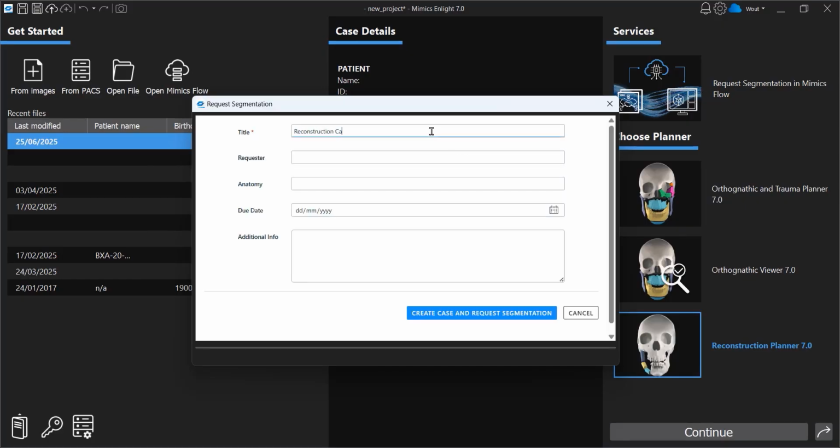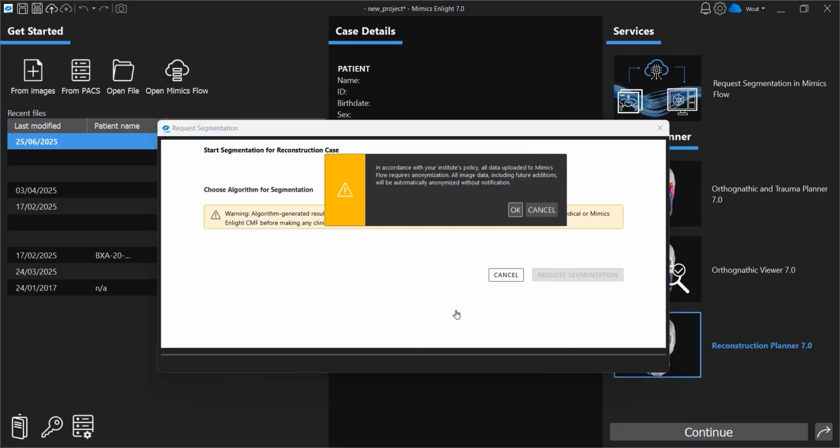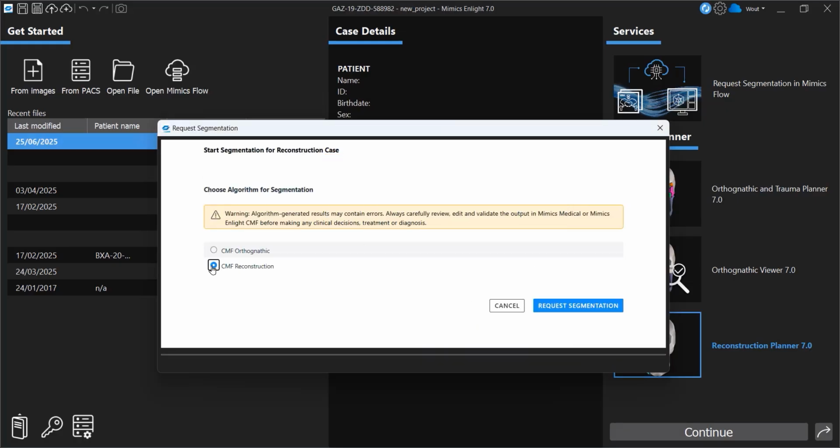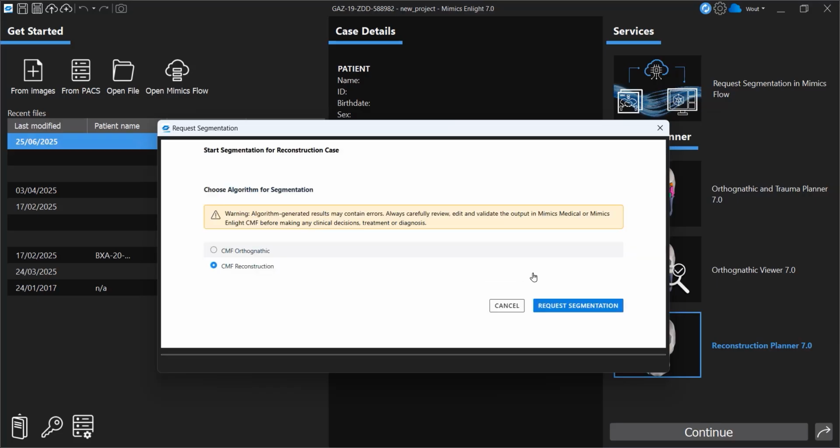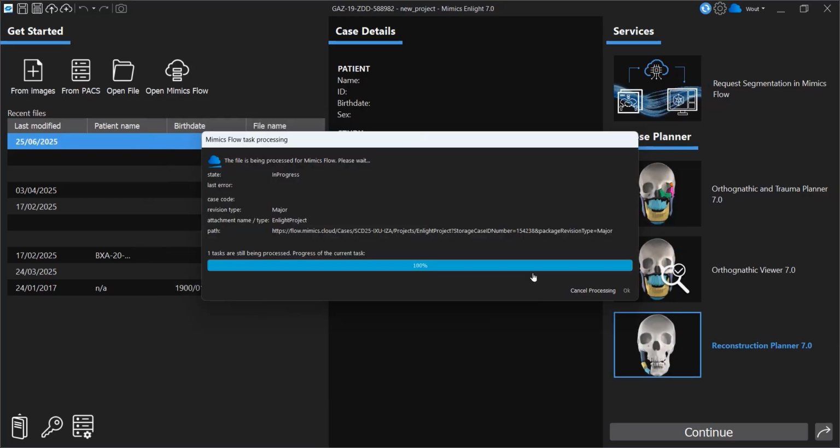First, you need to create a new case, enter a title, and then add all the additional details you would like to include. Once the case is created, you can select the algorithm you would like to use and submit the request. The case will then be uploaded to the cloud, and once completed, you can load in the final segmentation.